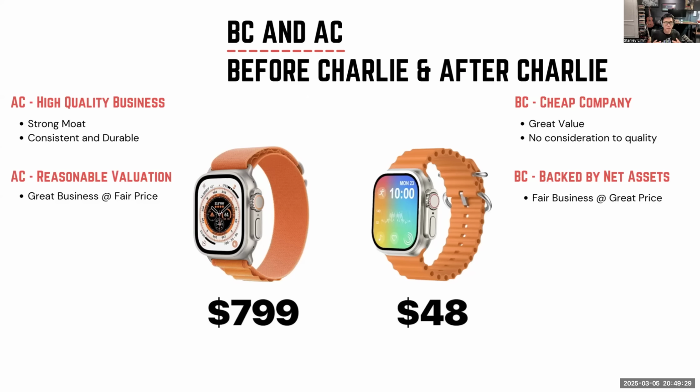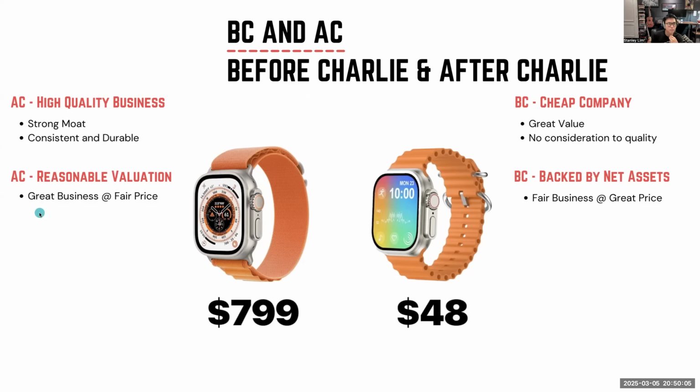And what Charlie really taught Buffett is to change his mindset from just buying very, very cheap companies in the past, where he looked at companies that are very, very cheap, like Berkshire Hathaway itself. The business wasn't great, but it was at a very, very discounted price. And he didn't give a lot of consideration to the quality of the business. He was just buying it because it's cheap, and he thinks that he can make money over time.